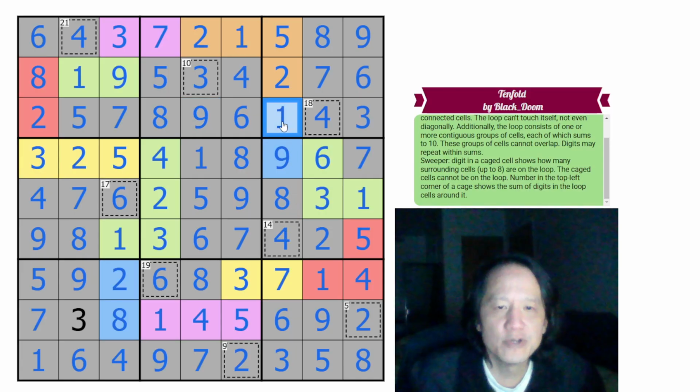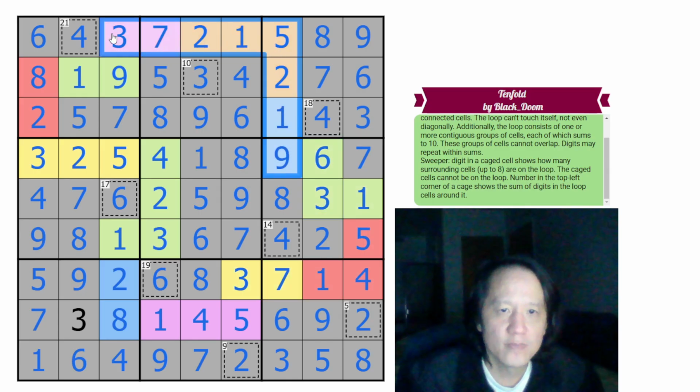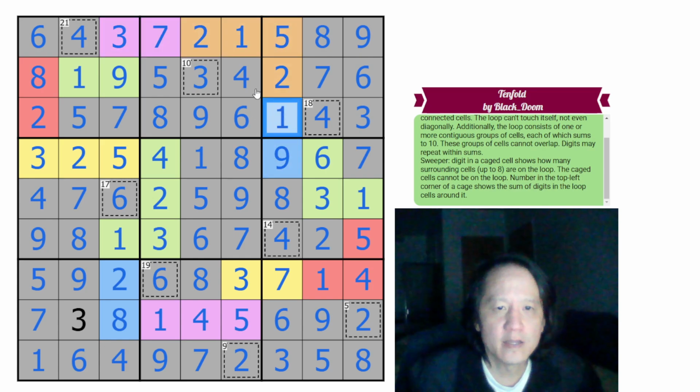Pretty cool, pretty cool. I like the use of the 10 sets to limit things all around the loop. And I guess I particularly like this one the most, actually, where basically we had to have 3 digits adding up to 10, and you can't have a 3 or a 4 there.